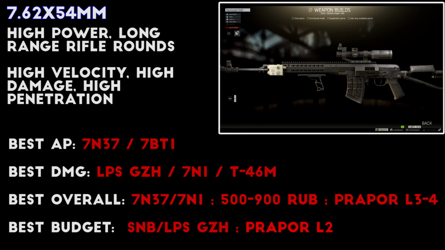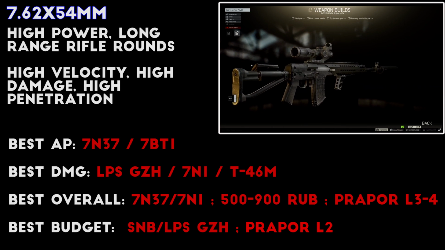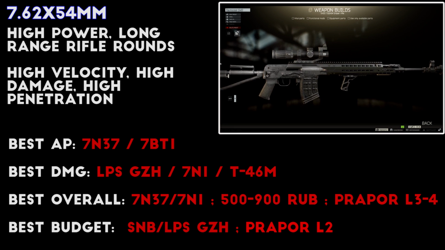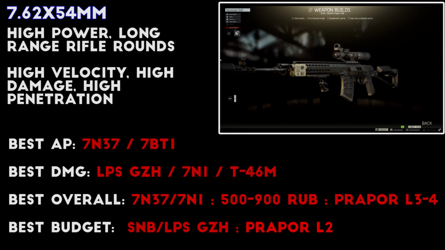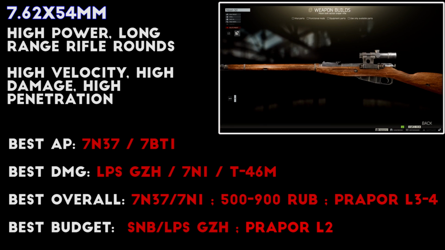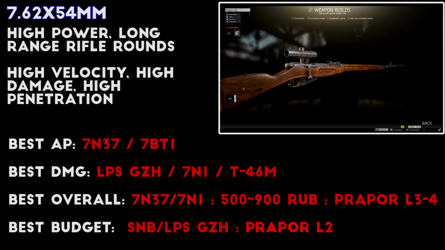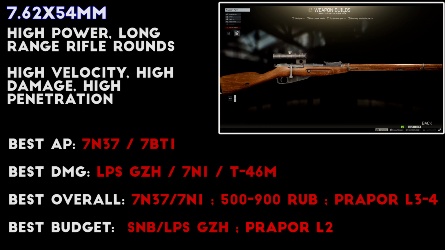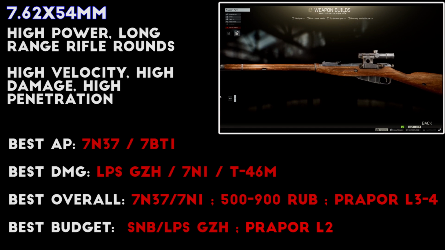way. Every type of ammo in this class has at least 70 damage and at least 40 penetration, so regardless of which ammo you hit someone with, it is universally going to hurt their armor a lot and hurt them even more if it gets through. The highest damage in this class is the 7N1 sniper cartridge at 86, but the LPS GZH and T46M also both do over 80 damage, which is a one-shot kill if it hits in the chest.